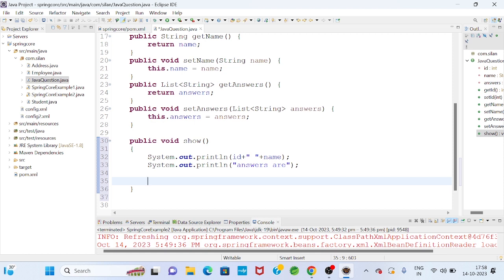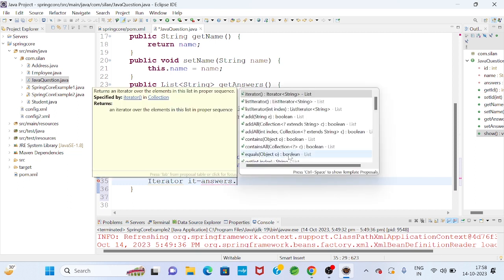We have known that an iterator is a cursor, so an iterator object. For any collection, answers, the iterator object comes from the iterator method. We have known iterator and list iterator.